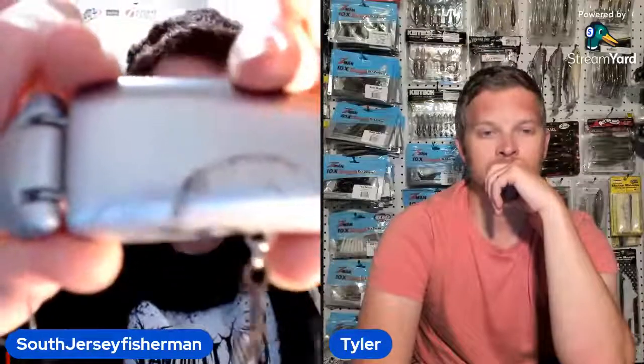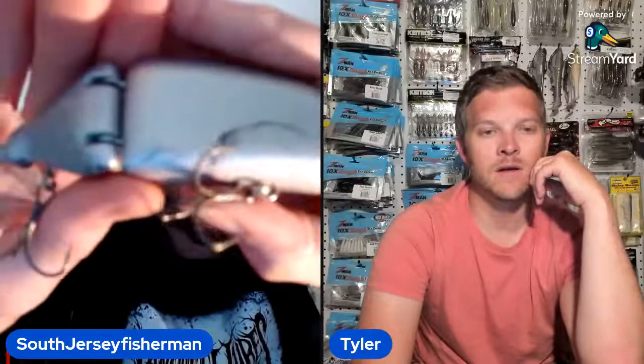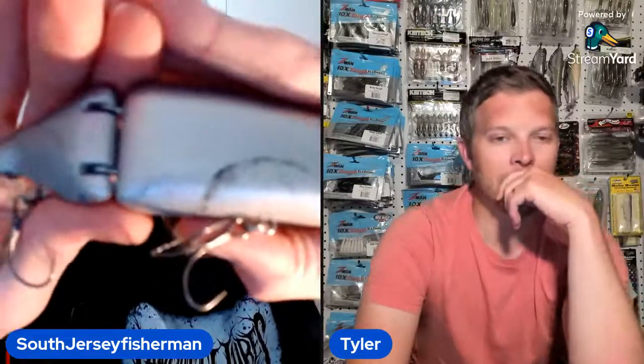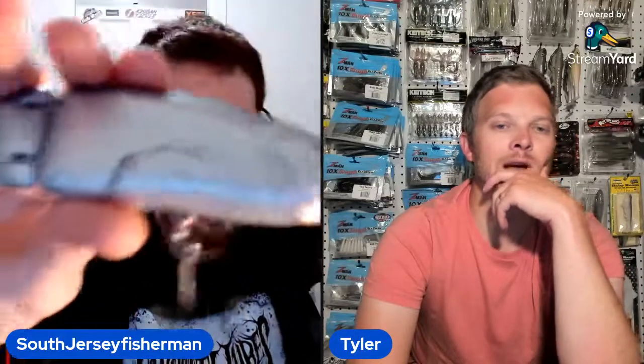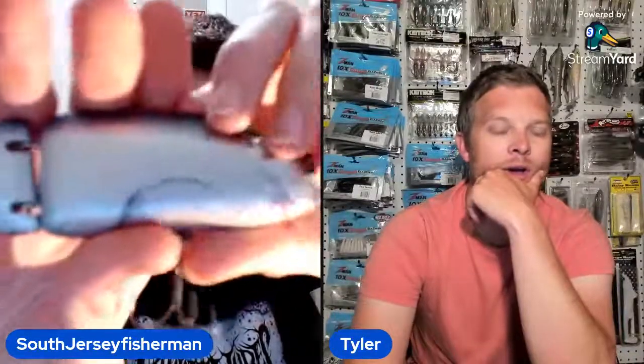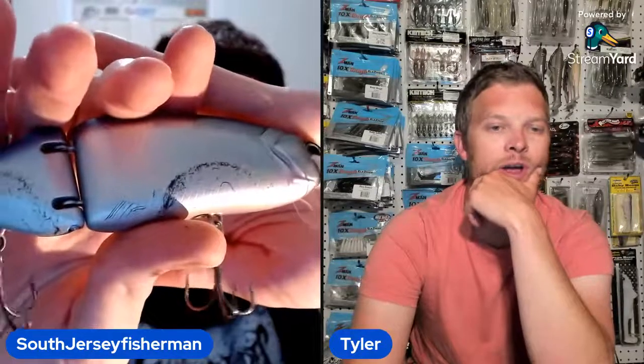And literally this one here, the bowfin destroyed it right there. It's hard to, where the hell? It's right there, man. I'm trying to zoom in. But you can literally see the teeth marks going into the back, bottom, right behind that hook, before the point. It's kind of hard to get, but it almost looks like it's chunked out a little bit. There we go.